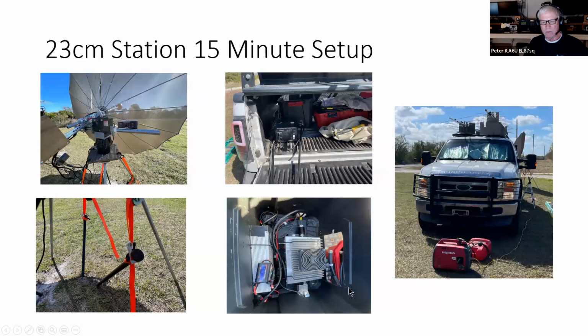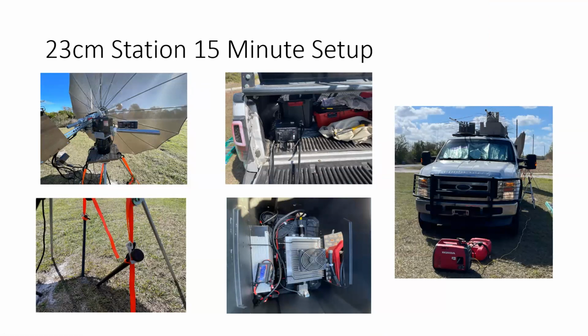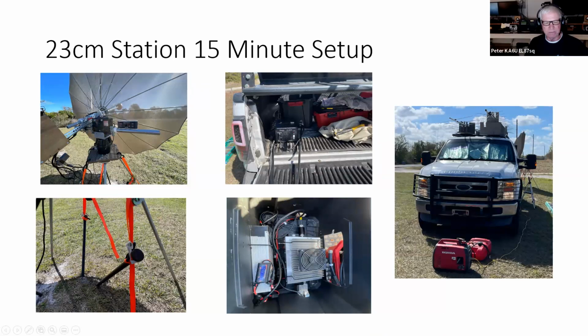So here's the 23-centimeter station. Can someone mute whoever that is? Thank you.